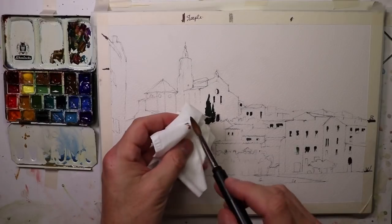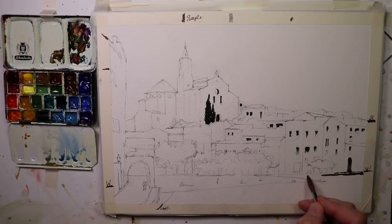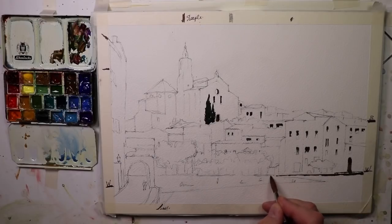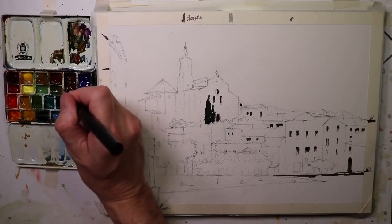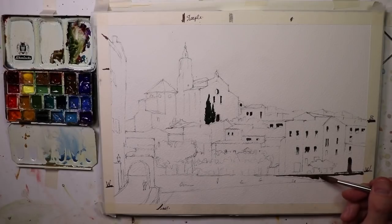And I use a paper tissue just to sometimes dry off the brush a little. And we have an interesting dark down here. There's a lighter light across the top where the sidewalk is along the buildings. We could leave that white for now. And again, I'm mixing colors.